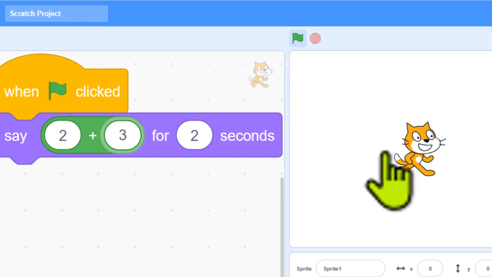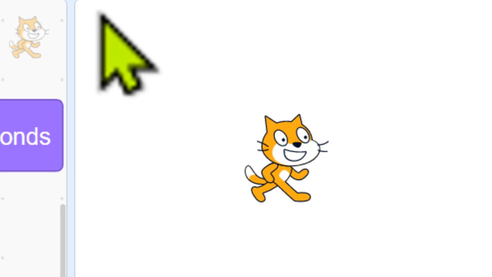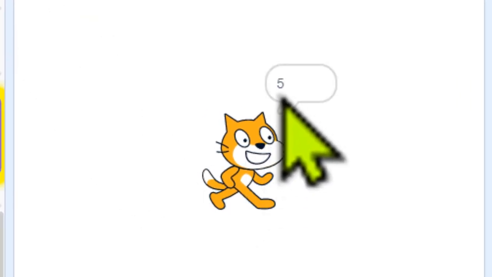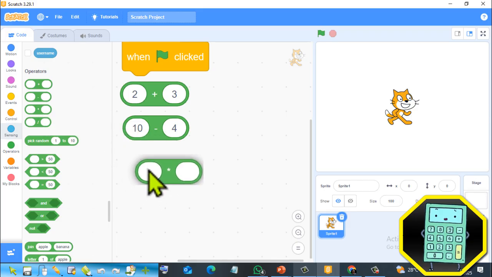Now click the block. Your sprite says 5. That's math in action.